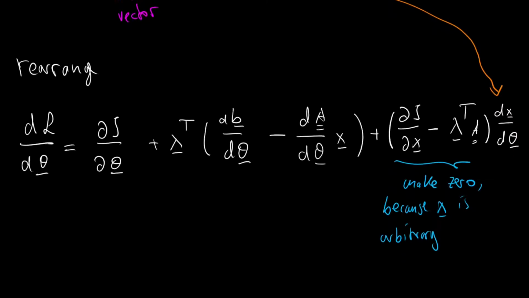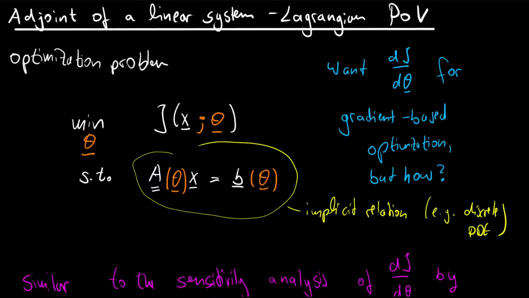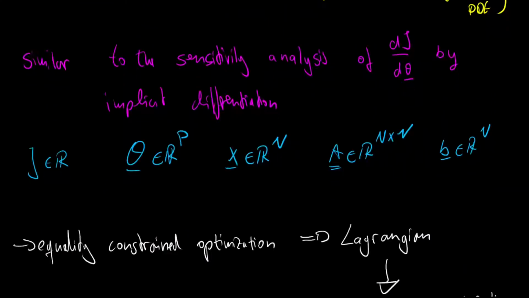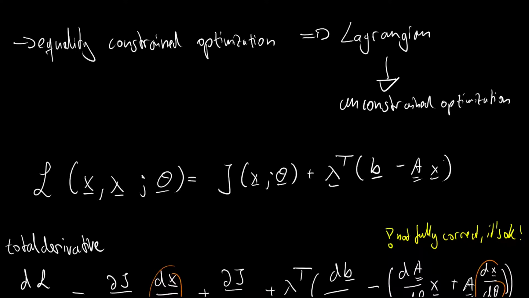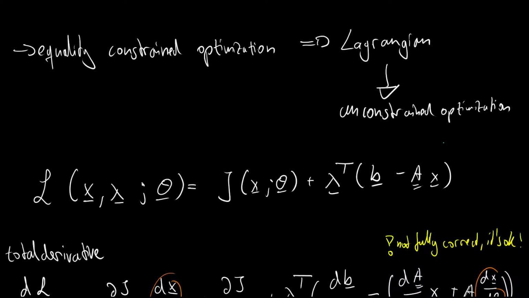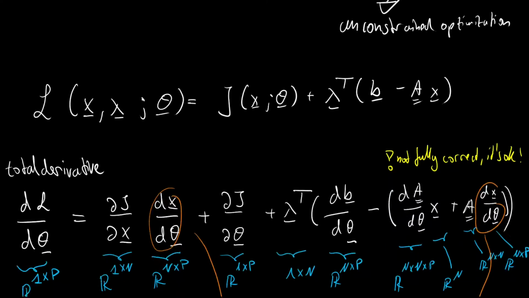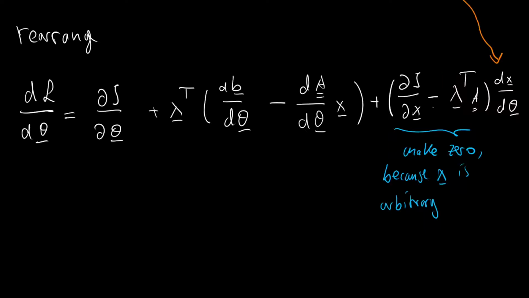Because lambda is arbitrary in the optimization problem that we want to solve, this is a condition for finding the minimum. So this condition has to be always true when we want to have our legit constrained minimum. So in essence, when we build the Lagrangian, this will always be 0. So the Lagrange multiplier is just a concept to help us find the constrained minimum. So here we want to use it in a way that we select it such that this part becomes 0 and we don't have to evaluate this one here. And this gives rise to the adjoint system.